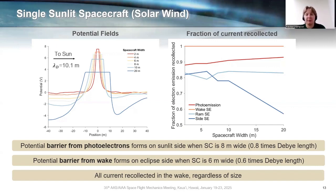And then on the right, we can see what this actually does to the currents being emitted. This is the fraction of electron emissions being recollected. That red line is the photo emissions. You can see that more and more photo emissions are being recollected as the spacecraft gets bigger. This is because that barrier is getting to be more and more extreme. The other colors would be the secondary electron emissions. All of the secondary electron emissions are always being recollected in the wake, so we're probably not going to want to put our spacecraft in the wake of the target. Those two blue lines are on the side and on the RAM side of the spacecraft, so either one might be a better spot to put our servicer.